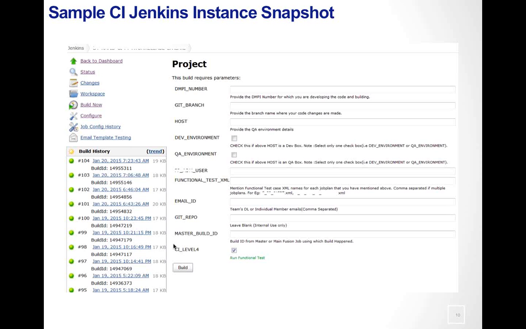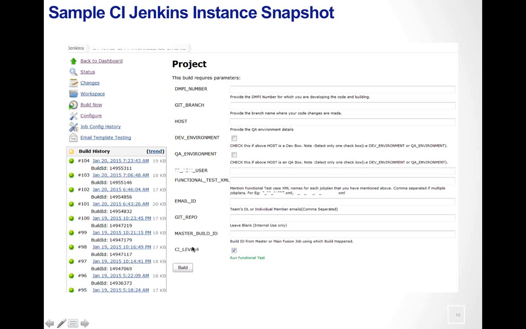Depending on the kind of development work that a team or an engineer is performing, and depending on the amount of tests that the team will have to perform as part of the current changes being made, there is flexibility given to the team to figure out the level at which they have to run their test. In this case you see that it shows level 4.